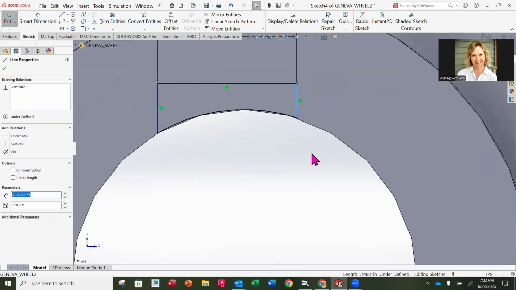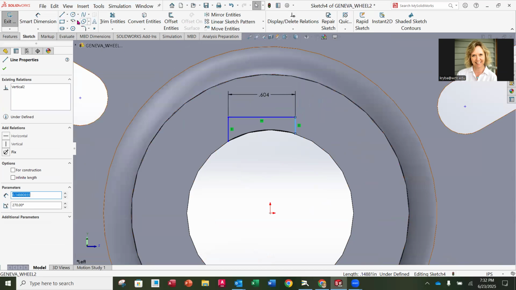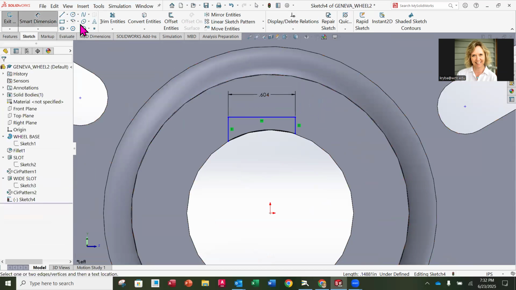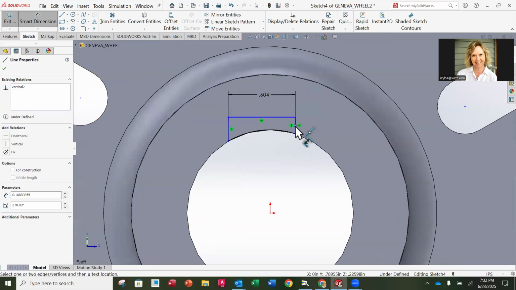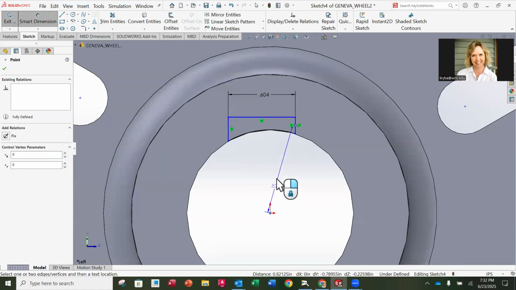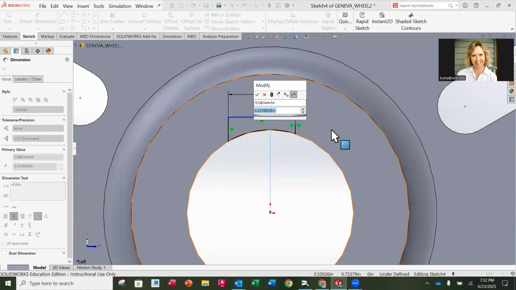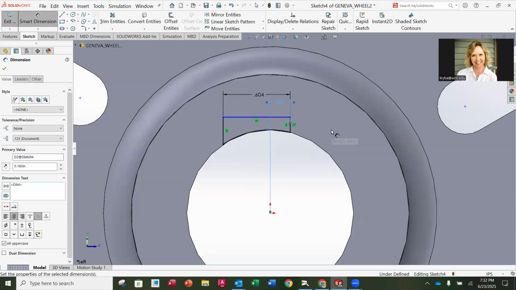Okay. And I want a smart dimension again from the vertical line to my origin. I want to be in between here, so don't go at an angle, don't go vertical. I want to go from that vertical line to the origin, left click, and I need that to be half of 0.36, so it's going to be 0.18.